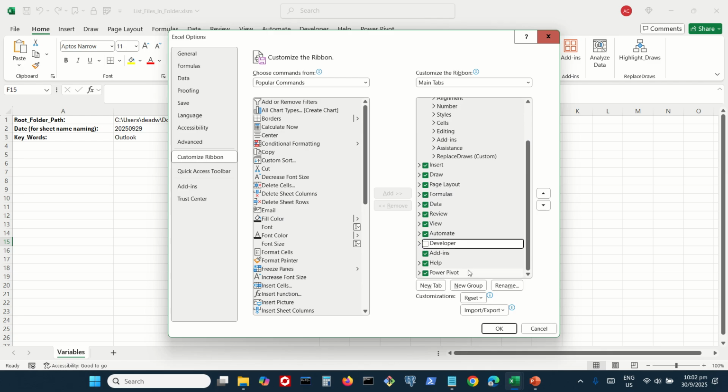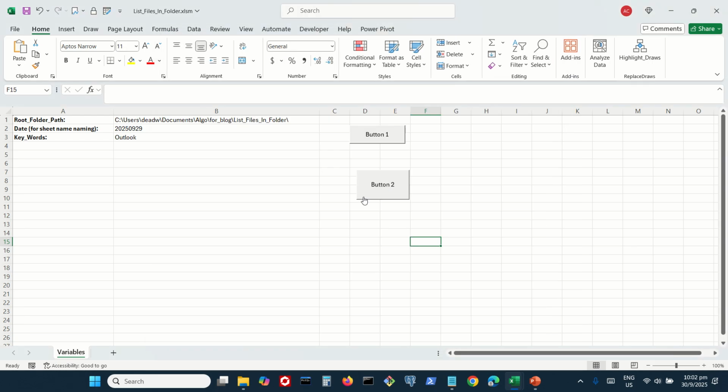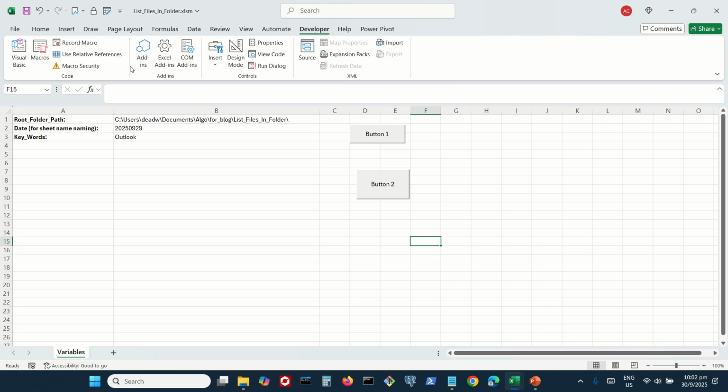So if this is unticked, for example, you need to tick it under the Customize Ribbon, Excel Options, Customize Ribbon, Developer tab. Then we will have this button. You can insert this button here as a control for ease.